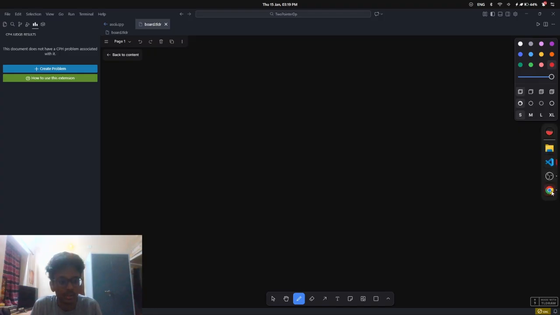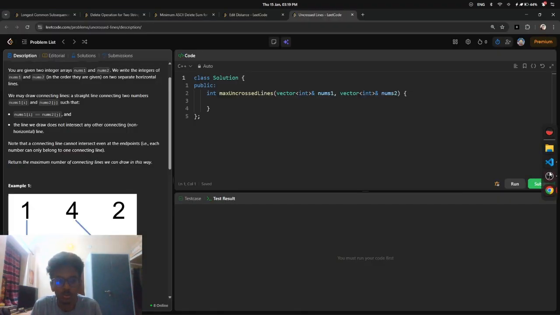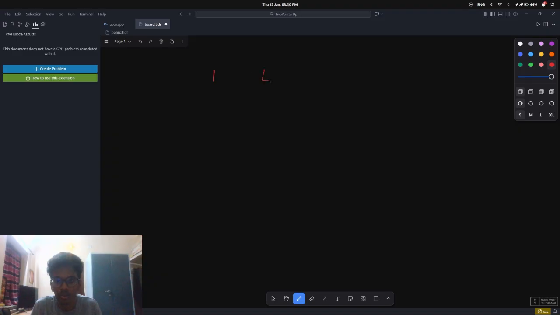So you have numbers like 142 and 124. 2 and 4 clearly don't match. So you've got two choices: either you delete 2 or you delete 4. Let's say I chose to delete 2 first. What would happen? 1 4 would be left, and 1 2 4 would be left. Now 4 and 4 are matching. That means you can draw one straight line.